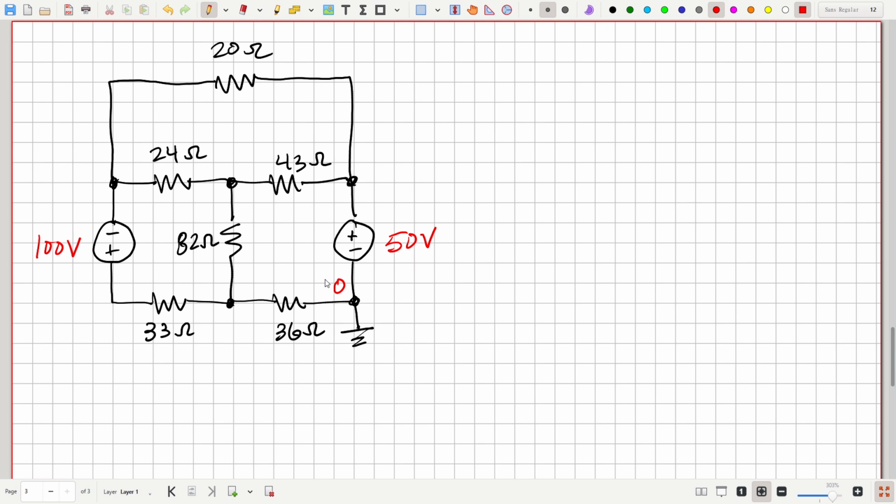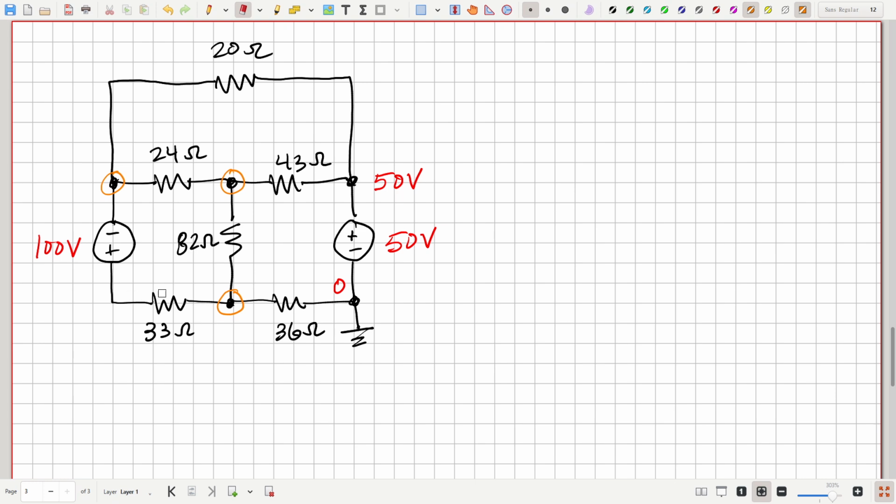Okay, so how do we solve this circuit? We go through and we identify, well, this is 0 plus 50, so this is 50 as before. And we then look at our essential nodes. There's 1, 2, and 3. But here, these two essential nodes are no longer directly connected by a voltage source. There's now a resistor in series with that voltage source.